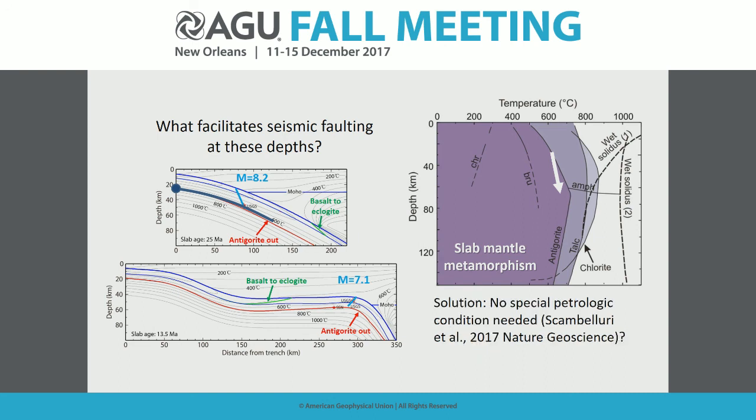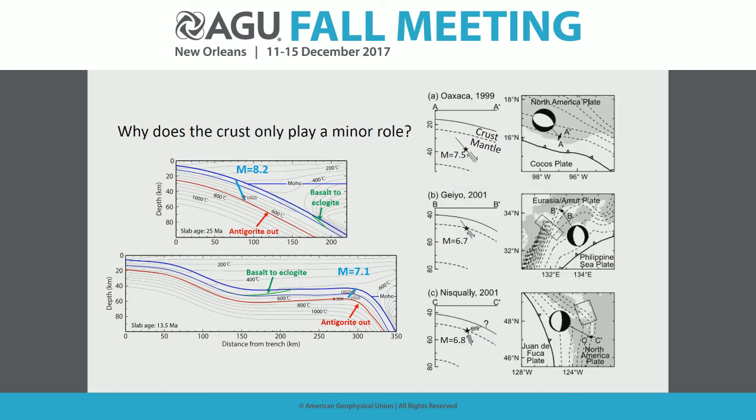So there are different solutions, right? The ready solution is probably that no special hydrologic conditions are needed for this depth range. It's not that deep, and this paper recently published is quite important, I think. They actually observed pseudotachylite at similar conditions, maybe slightly deeper, in exhumed slabs, in just dry peridotite with a little bit of serpentine in it, and didn't have evidence for any hydration. Maybe that's the solution.